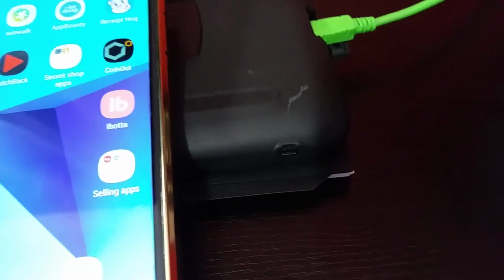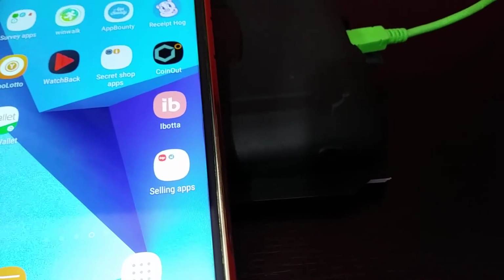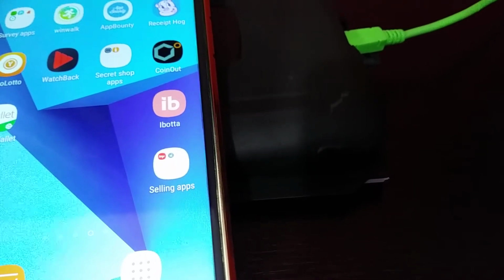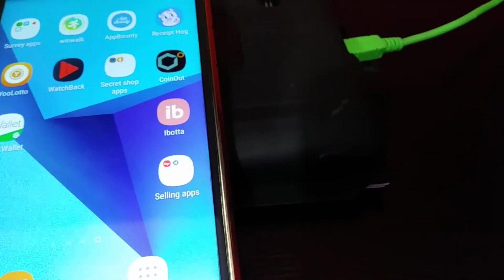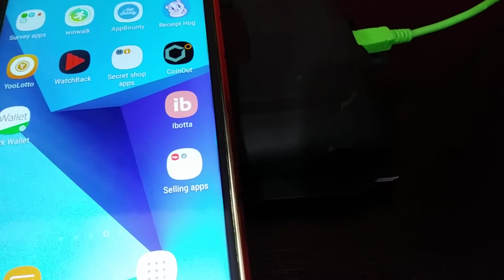Then finally, I have down here at the bottom my selling apps. That is just apps that I sell resale items or things that I no longer need. A lot of it recently has been a lot of fish equipment. I bought and sold a lot of stuff, and I can talk about those as well when we go in. I've done a lot with Let Go as far as how to post and sell things. If you're interested in those videos, there'll be a card that pops up, and you can take a look at those as well.